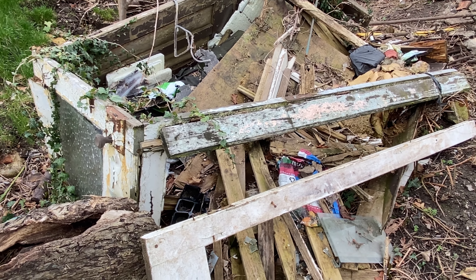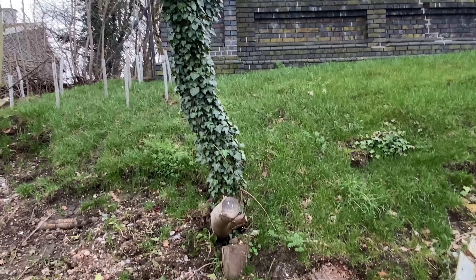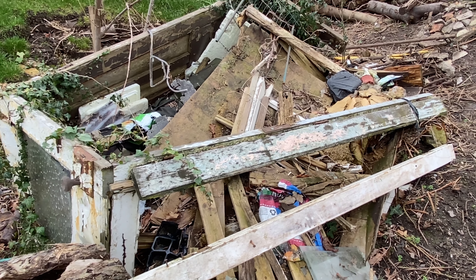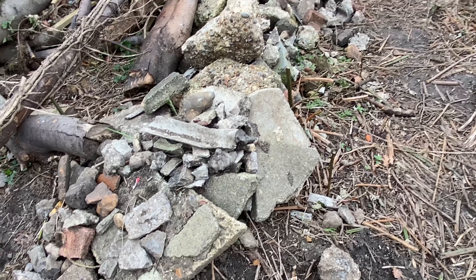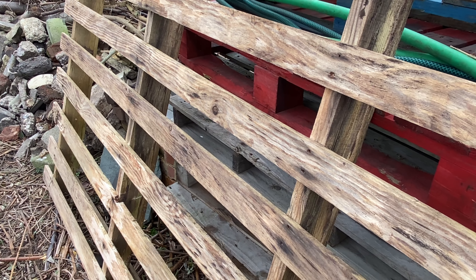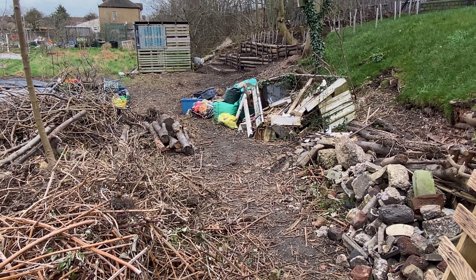I keep finding plastic and I keep finding it — I'm putting it in bags. This is still here because I haven't needed to tidy this yet; I'm starting from the other end of the plot, which is over there. That section immediately in front of the steps — there's the bank, there's one of the bird boxes, and here's this big tool chest. Round here we've got a second pile of metalwork that I found, all found on the bank. I've got a second pile of concrete as well, everything I've found as I've been digging. And this super-sized pallet I found in the blackberry bushes when I first came to the site — I'm going to reuse that for fencing. Looking back down to the other end of the plot, it's beginning to take shape slowly but surely.